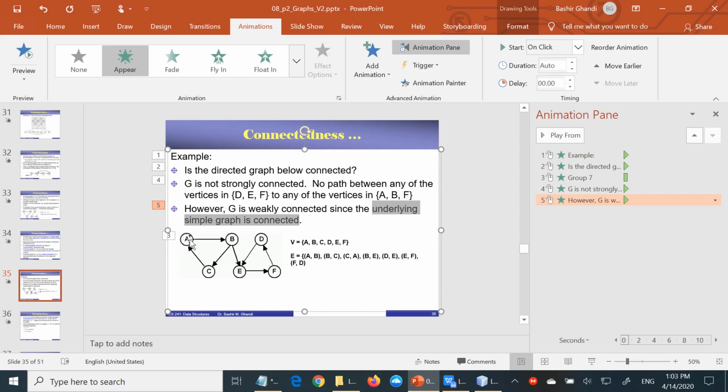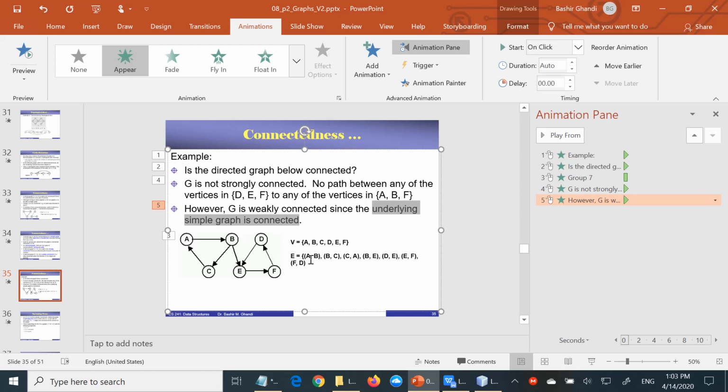All you have to do is, for this edge AB, you will add it, but also you will add another edge BA. For edge CA, you will add it, but you will also add an edge AC. For edge BC, you will add it, but also add another edge CB, and so on and so forth.